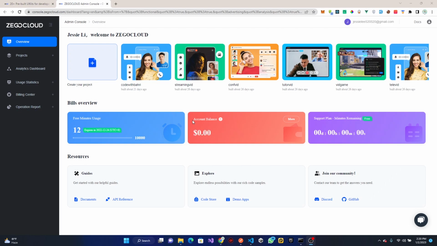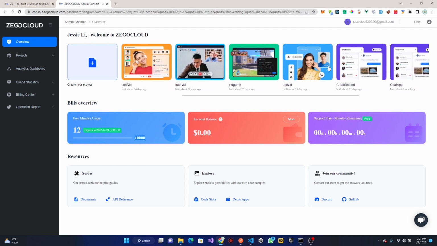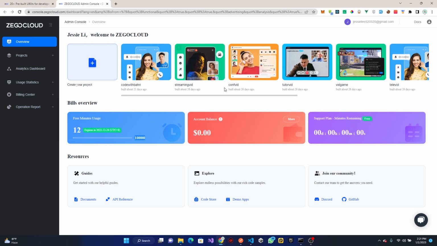So this will load up the available projects on it. As you can see, we have 3 minutes usage. We have 10,000 here, and we have already used 12 out of it. We can have our components when you want to top up your account after your 3 minutes has been used up already. So you can see in this page, you're not going to see all this type of projects here because this is a project that we created already.